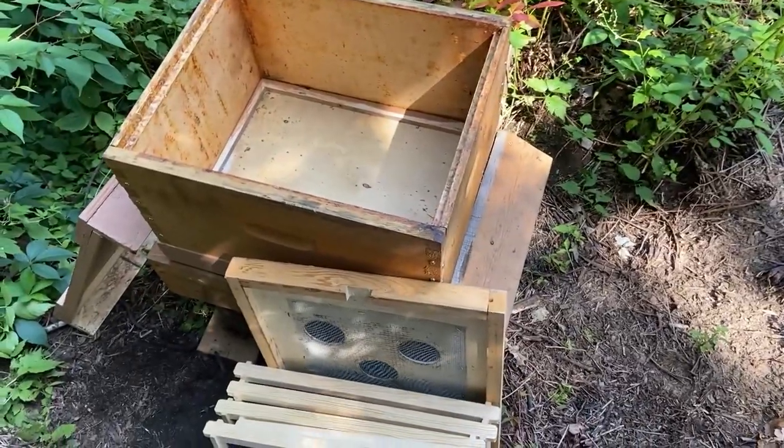All right, so we're now about a week and a half later. The swarm is still in their swarm trap. It still has good incoming and outgoing traffic, but today is the day that we're gonna move it into a normal 10 frame box and add it to the bee yard. So I'm doing the prep work right now, and then tonight is when we'll be moving it out. So this is what I have for now.